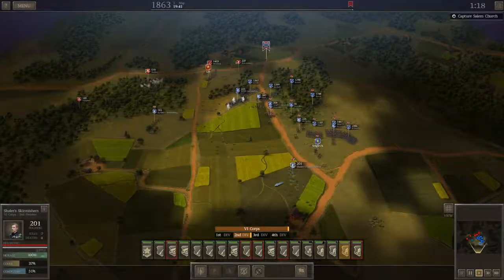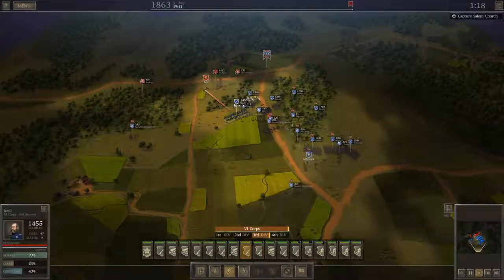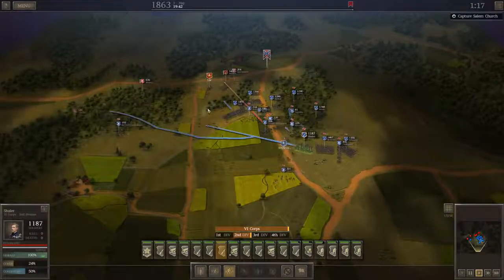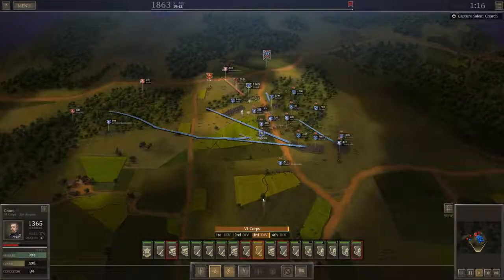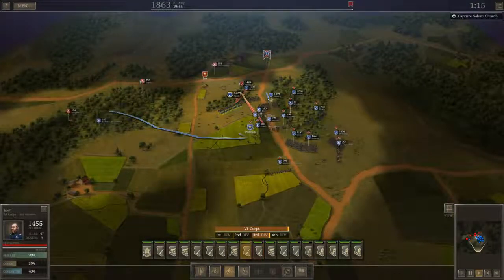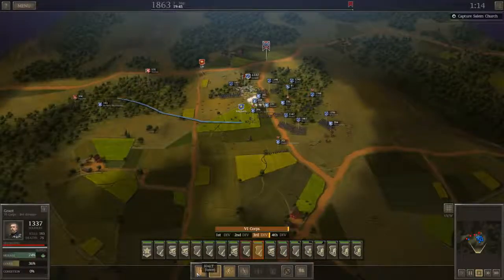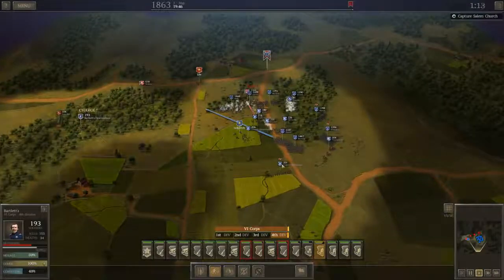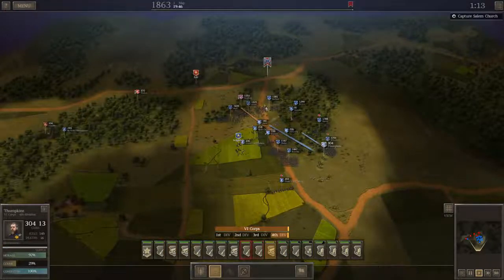Go over there. Over here. Come on. Until you get your butts up here. Fall back. Halt. Real quick. Halt. Charge him. Get the artillery up there.